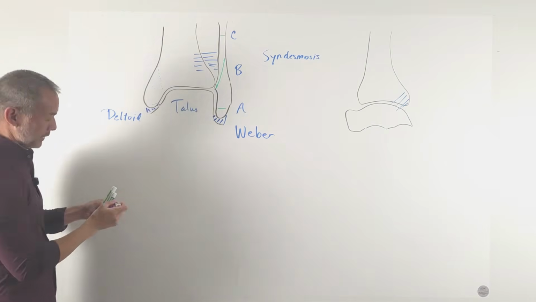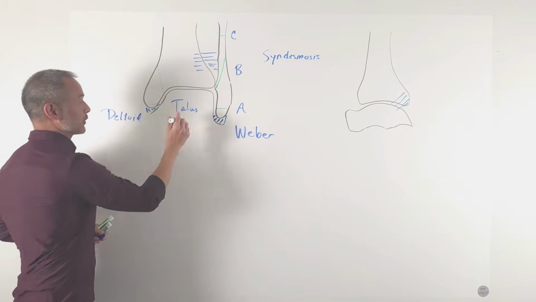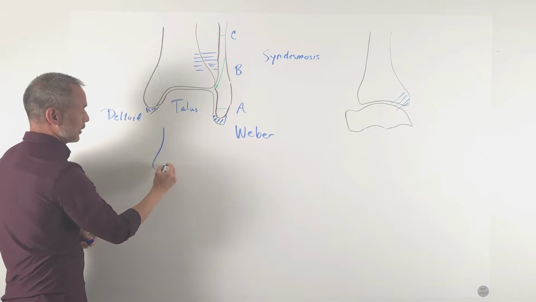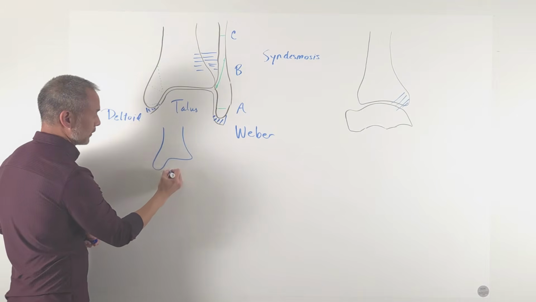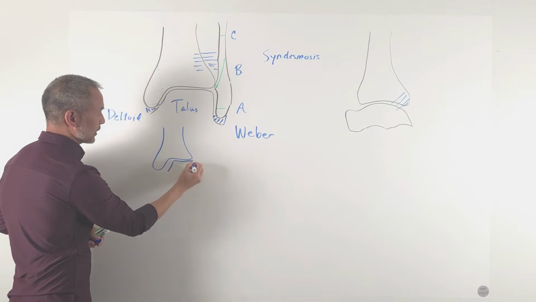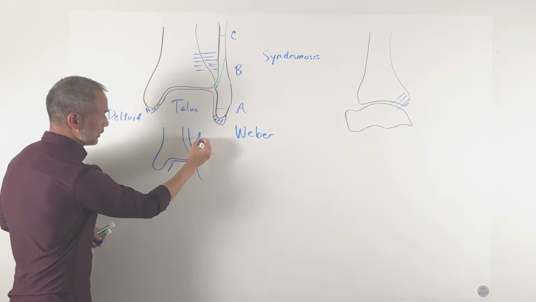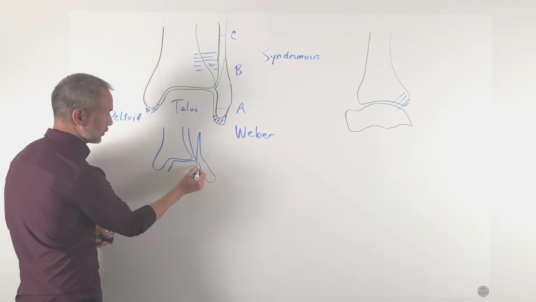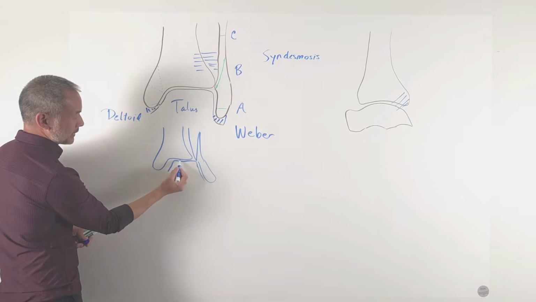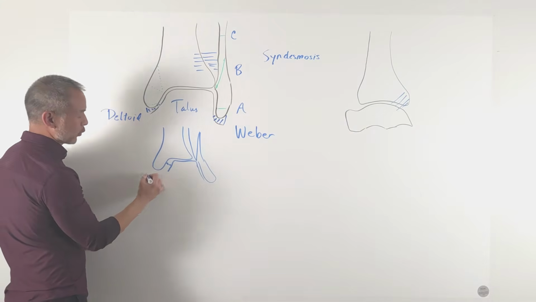If you injure this deltoid, many times everything will shift, especially if you have an injury on this other side. So say you have a tibia like this, you have some sort of injury to the fibula, and you might have sometimes quite a subtle change in this mortise. Let me draw this a little bit better. So if you notice, this distance is much smaller than this distance. And this space we call medial clear space widening.